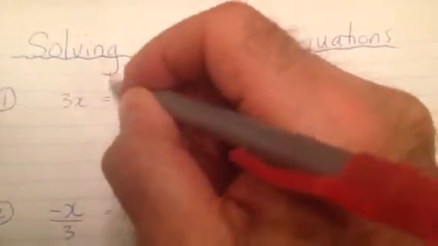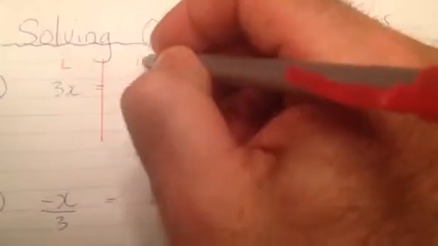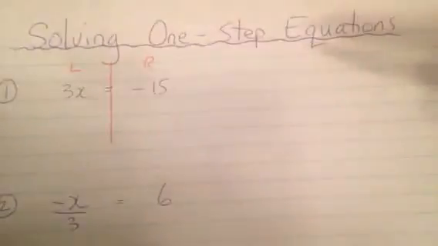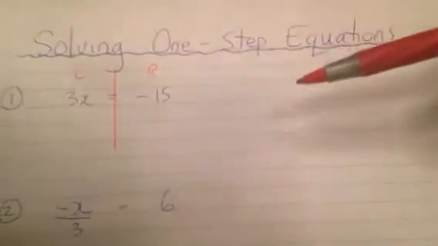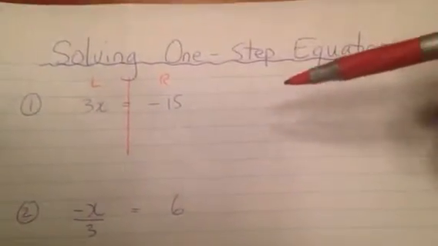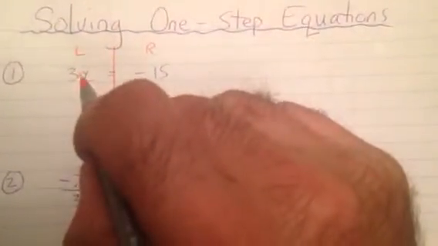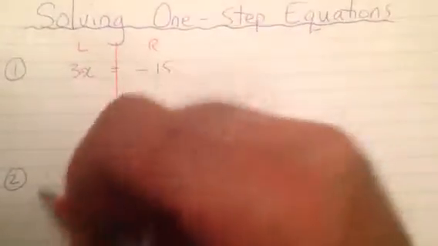Now, x always wants to be by itself, right? Here's the equal sign first. We divide the equation into a left side and a right side, where the equal sign is like the dividing line. In order to get x by itself, we want to do the opposite of what's being done to it. So in this case, 3x means there's a times 3, or multiplying by 3. We want to do the opposite of that, which is divide by 3.